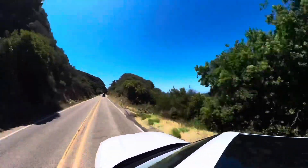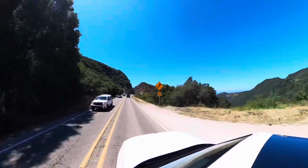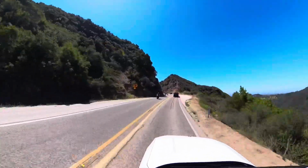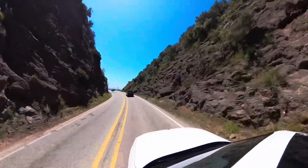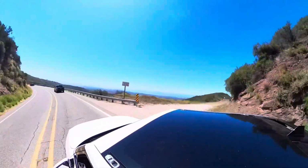Okay, this clip is starting to run kind of long, so I want to wrap up my thoughts about the Rivian in general and then also using it for a road trip vehicle. Look, I think you guys know by now I love this truck. This thing is everything I want right now, and there's nothing out in the market that I prefer to have more than the Rivian R1T. It checks all the boxes for me.